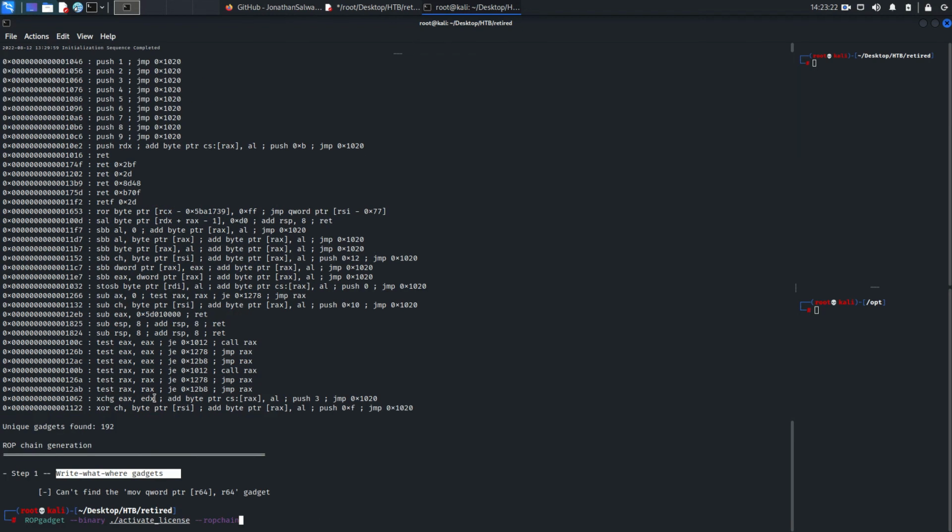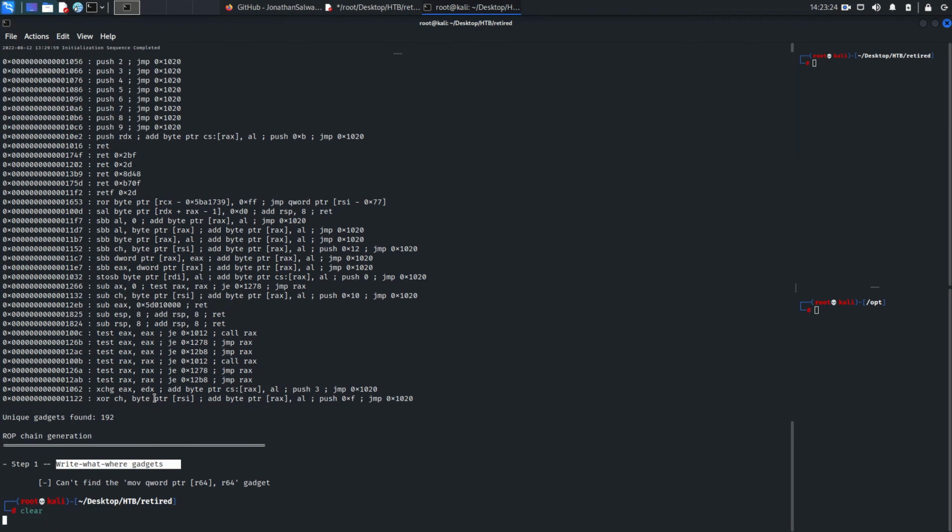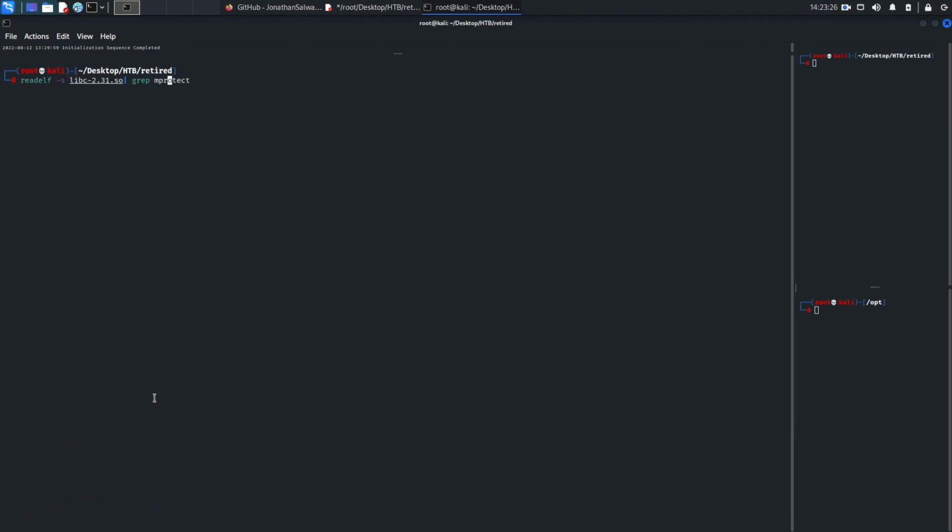So clear this and paste that. The ROP chain file should be libc.